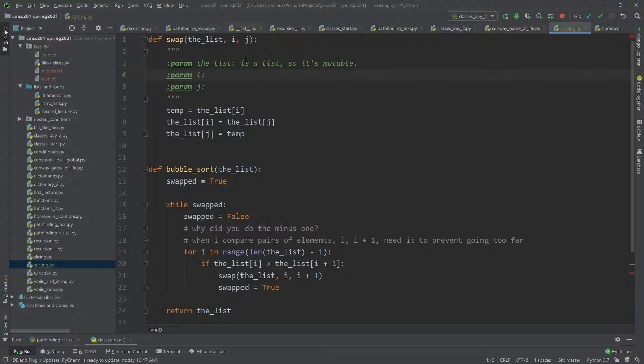So the thing here is that the reason why you don't have to return from the swap function is because this list here is actually the same as this list here. When you pass it in, it's not making a copy, it's a reference. And what I mean by that is that whenever this list gets passed in and we make this modification, it's making it in this list as well. So it's not just a copy. If this were just a copy, then yes, we would have to return it. But here it is actually making the change, first index, second index.